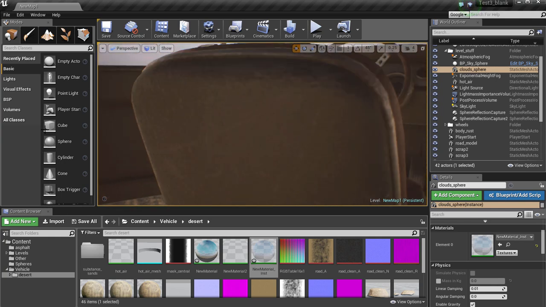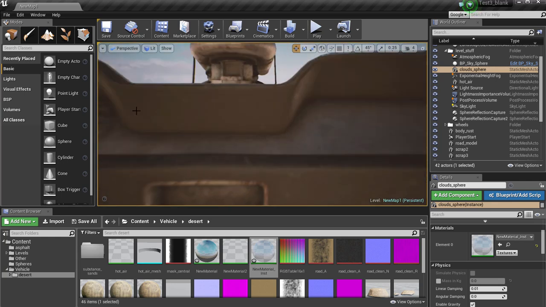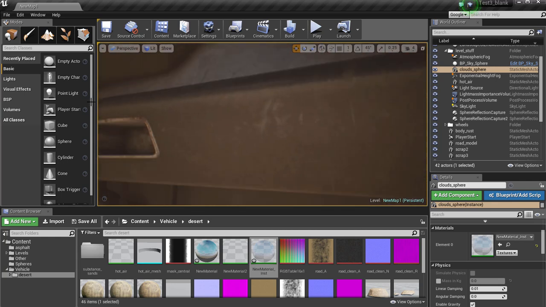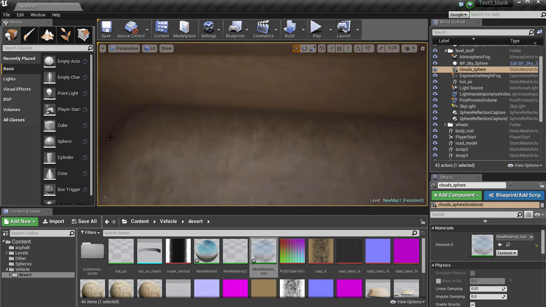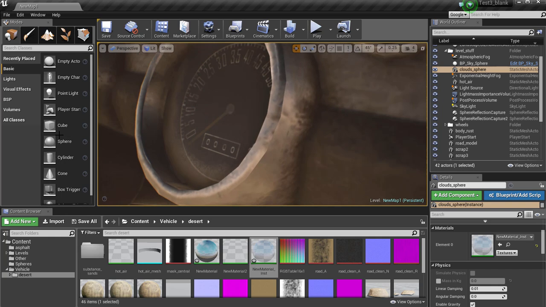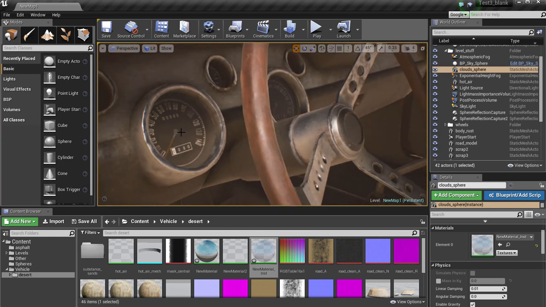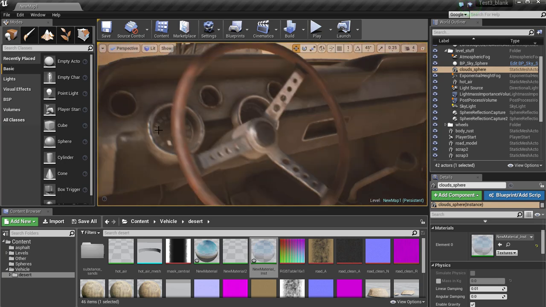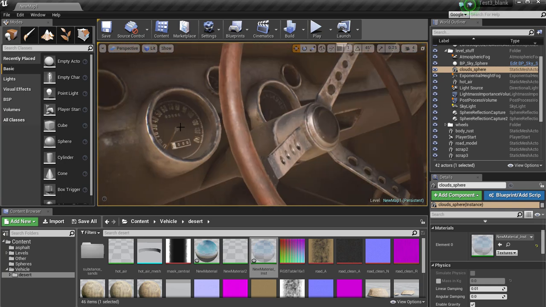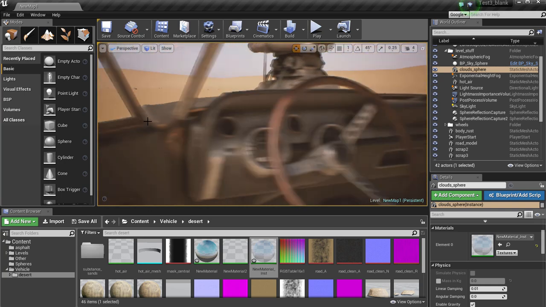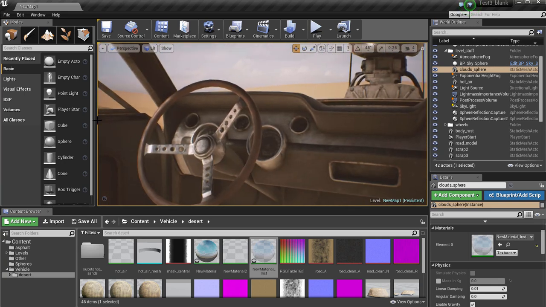Here we have grainy plastic, brushed steel, and here pretty similar grainy plastic, and here it's brushed aluminum, brushed steel, and the wheel is made of wood. You can see everything is covered by the sand.